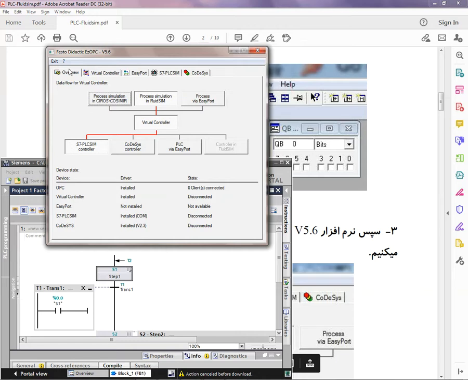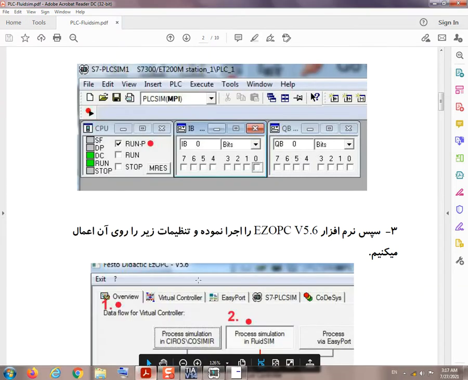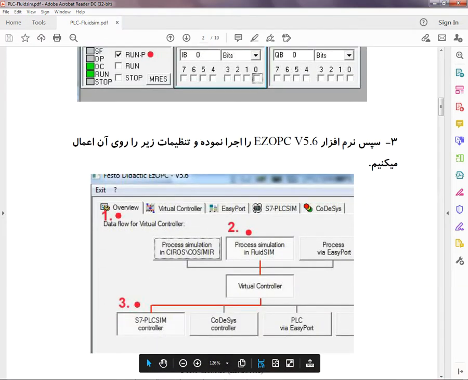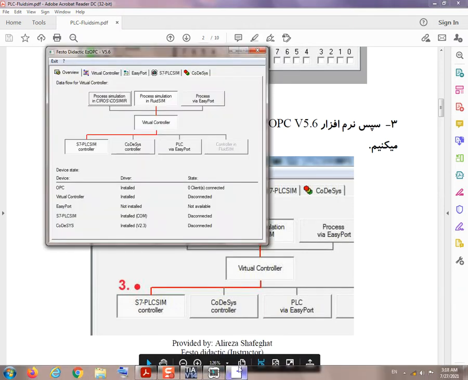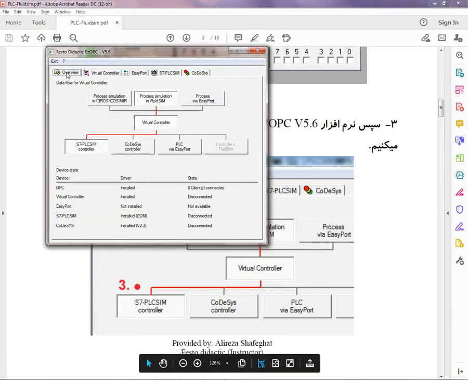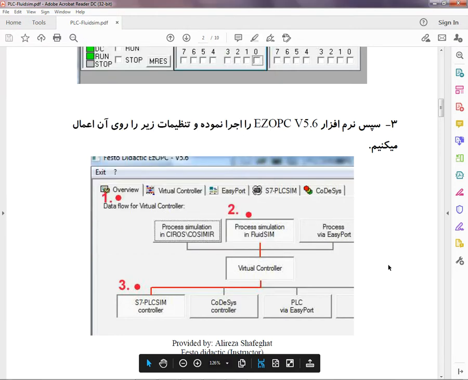Okay, this is EZOPC provided by Festo Didactic. First, you should go to the Overview tab, number 1. As you can see, the Overview tab. Second, choose the process simulation in FluidSim, number 2.